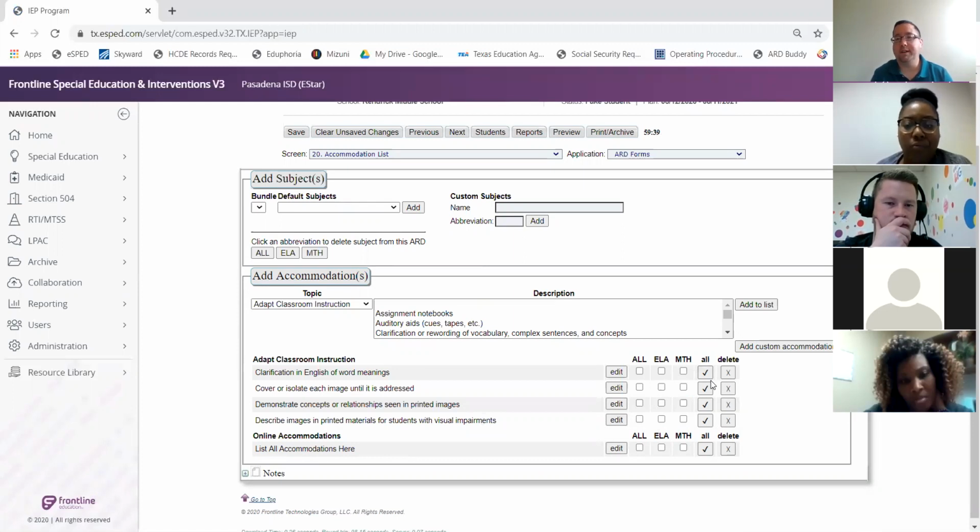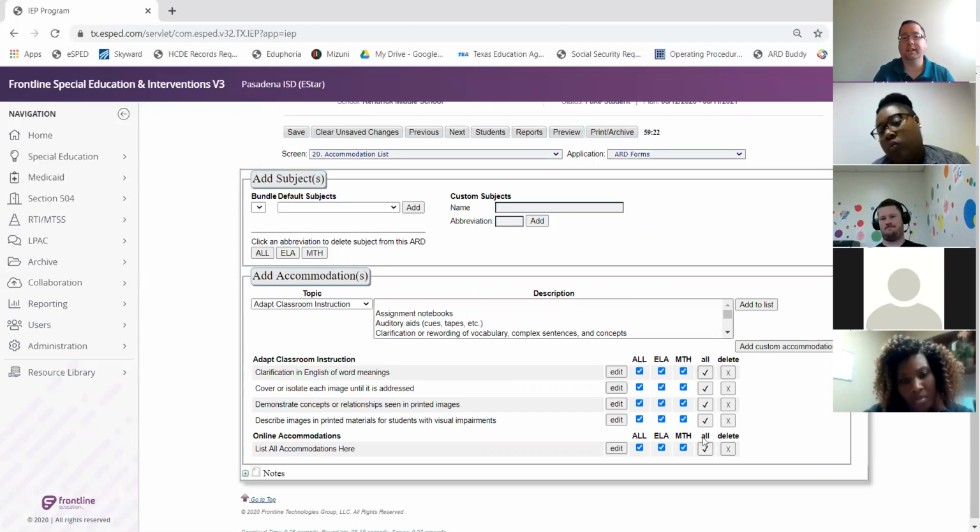I don't know why they're not printing on the paperwork or on the teacher bundle when I print it. What's the problem? Because this is a radio button. I have to click it, and when I click it, it adds it to every subject that I've added. So you want to make sure that that's done, then that will print on the page.